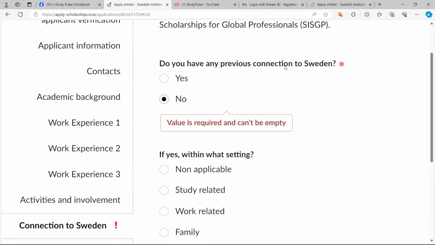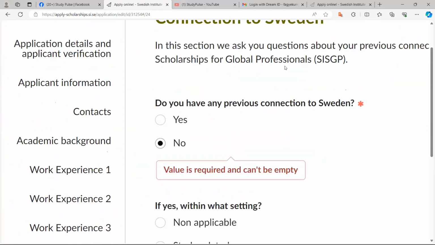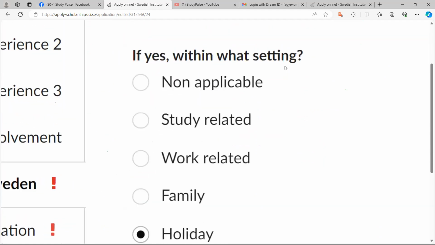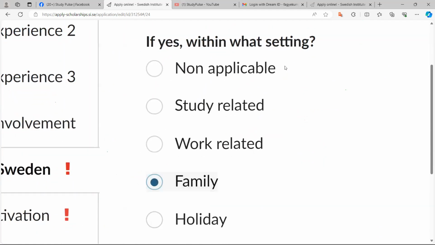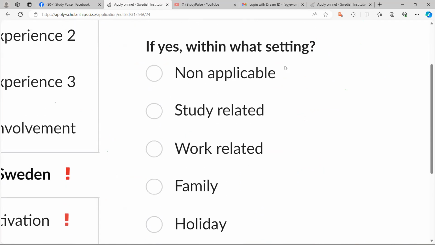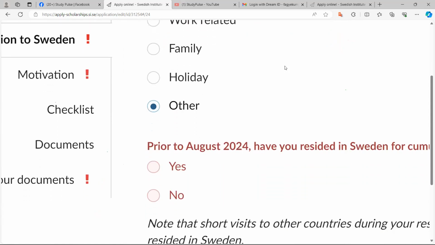Guys, please try and minimize errors, because if you click no, then you don't need to come here and select anything here. But the moment you select, you see, it can't be taken away. I don't know how the system works then here, but we leave it as it is.